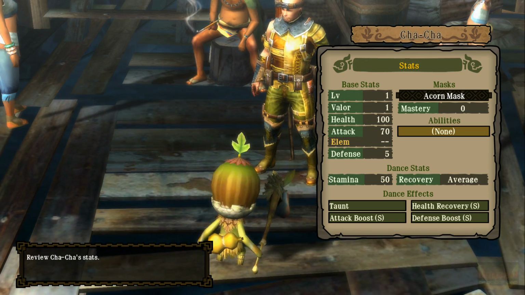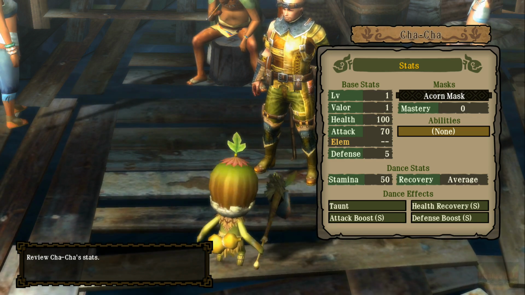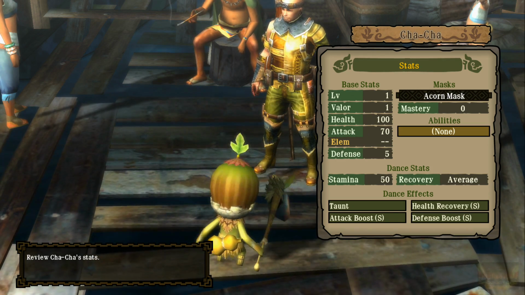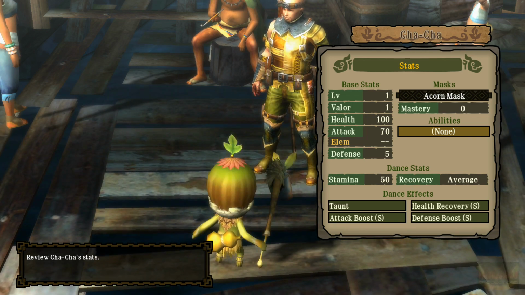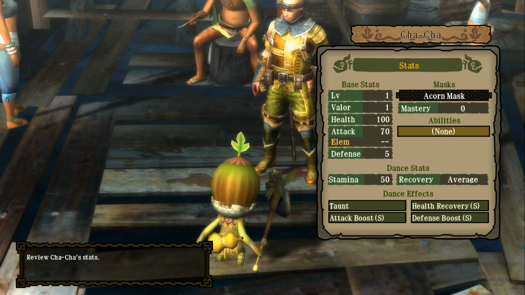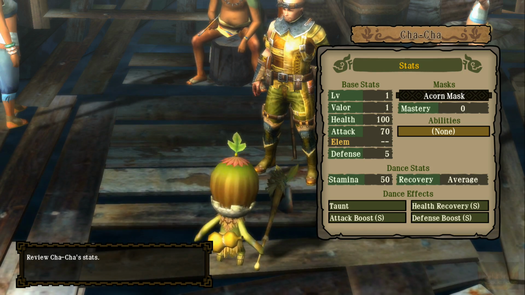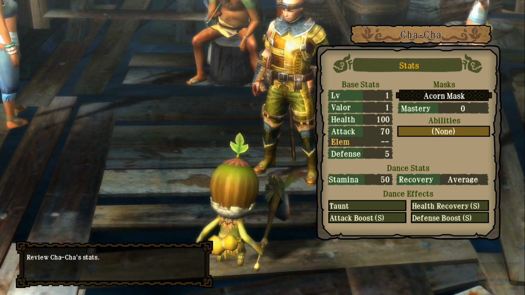Health, of course, is just how much health they have. The attack is basically based on how much attack they have, which is based on their level, their valor, and any skills they might have that affect their attack. Element, of course, he has none of them at the moment, but you can have him do specific element attacks or inflict certain statuses such as poison, sleep, slime, or paralysis. His defense is simply that the higher his defense is, the less damage he takes from attacks.